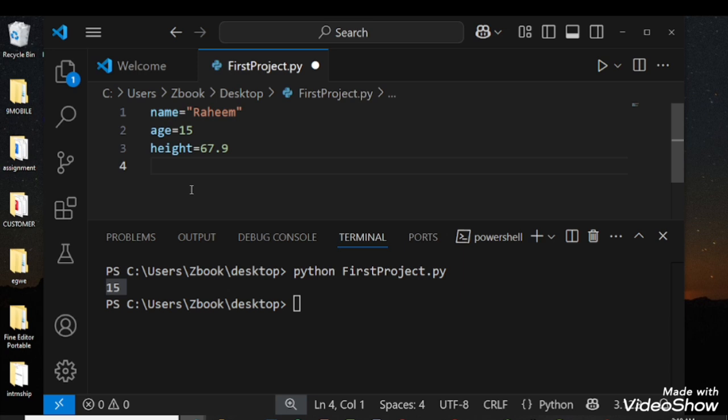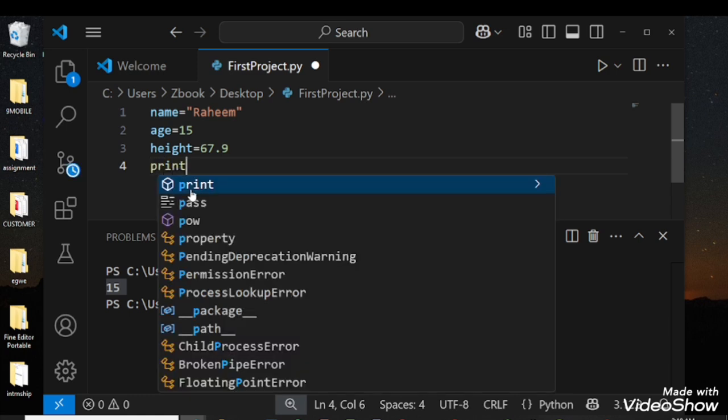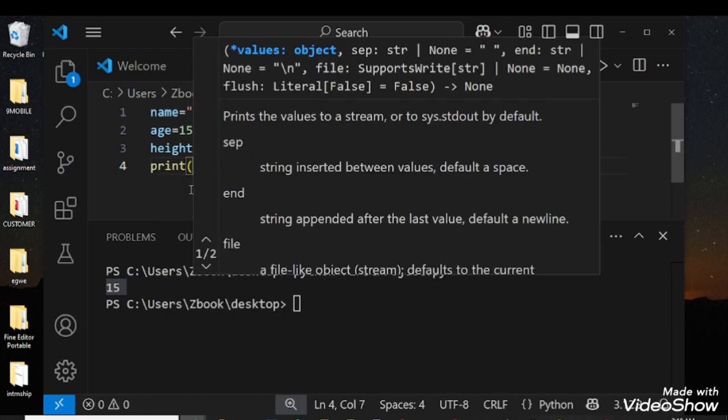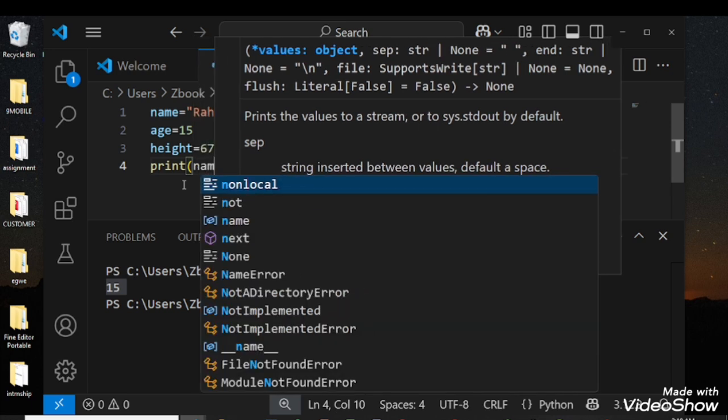So how do we print them out? I want to print name, I want to print age, I want to print height. So what should I do now? Just say print statement. Instead of printing Rahim, printing 15, printing 67.9, we'll just call the name I save my variables with.